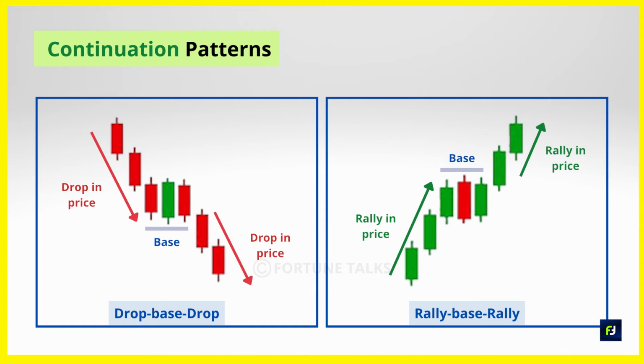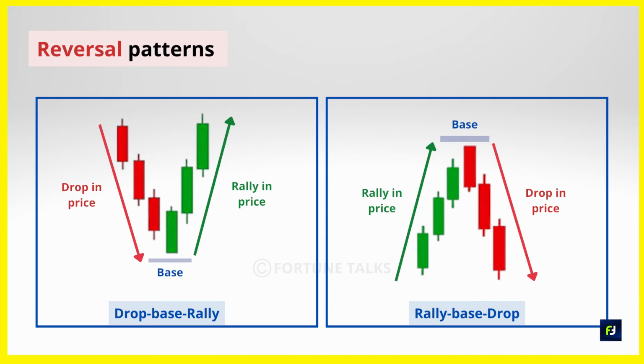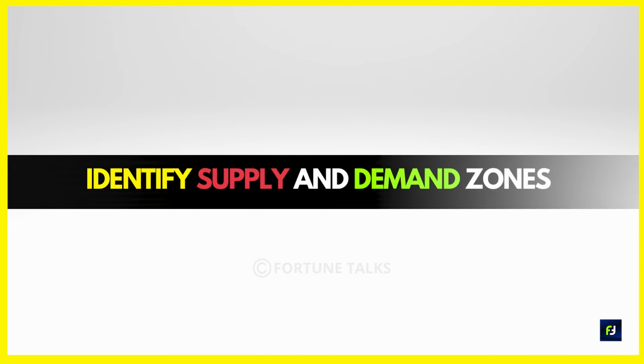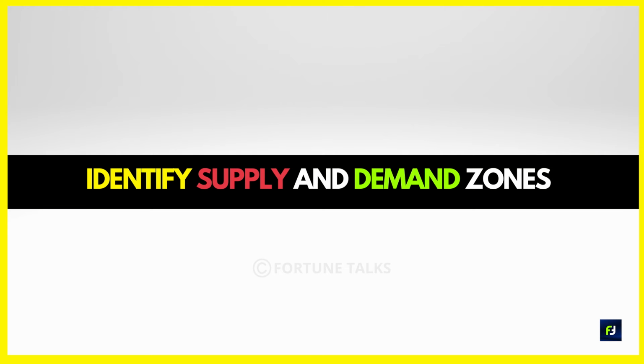And most of the time when the price tests these structures, the price tends to break through them. That is why we will focus only on reversal patterns, because they have good odds of success compared to the continuation patterns. Now with that information, let us move on to identifying the supply and demand zones on the chart following a simple 3-step process.